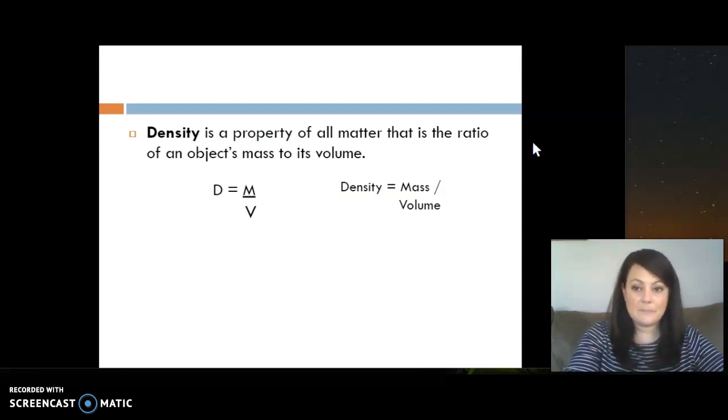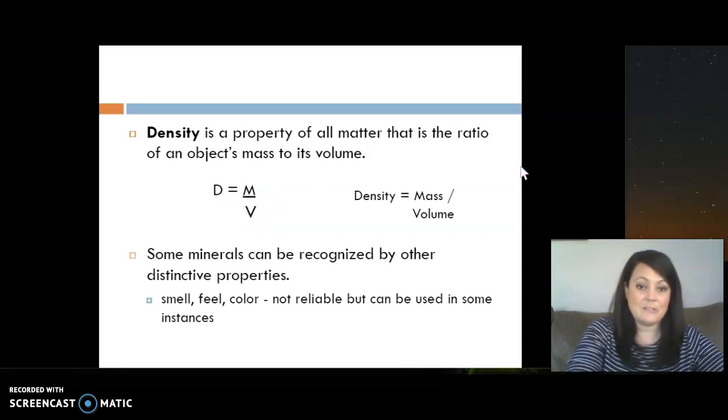And then density. If you don't know what density is, you will remember it for the rest of your life because of this. This is a property all matter has. It's just the ratio of the object's mass to its volume. Now, the way you remember this, if you don't already know it, density equals mass over volume. So we write it D equals M over V. Now, here's the remembering part. Mrs. Ramsey loves to teach density. I love teaching you mass over volume. But you guys watch me do it, and you don't like it so much. But you'll never forget it, because when you see that, there's your M, and there's your V. And there you go, there's density.